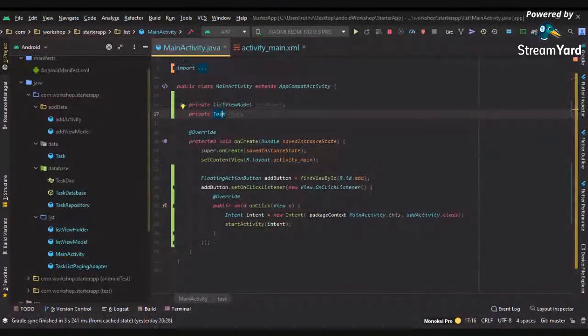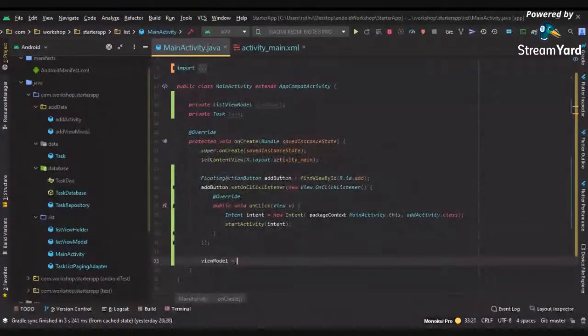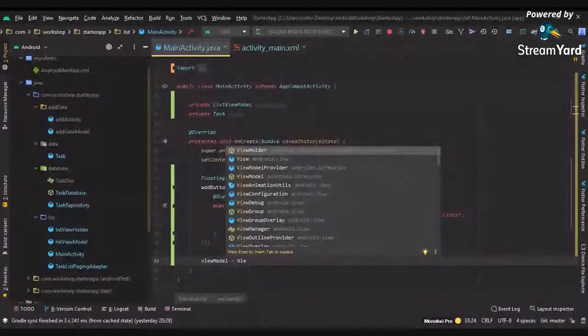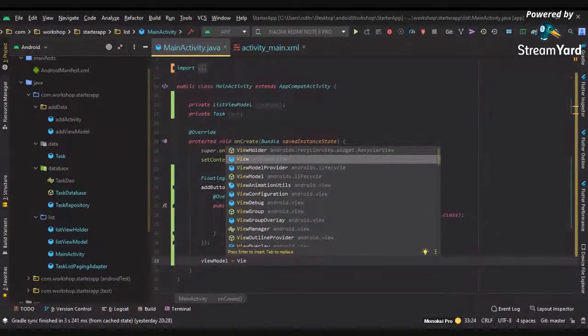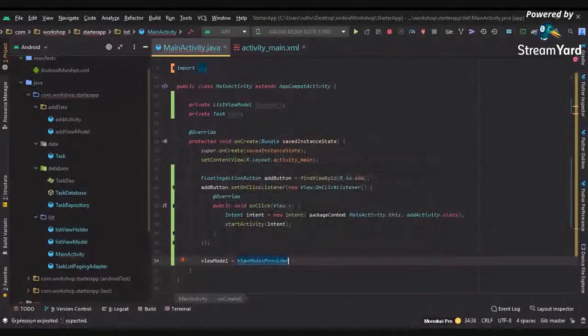So once this is done, we have to instantiate the variables. So view model is equal to create an instance of view model. We are using something called a view model provider. There is something called view model providers, but that is the old method. We are using this currently, right?